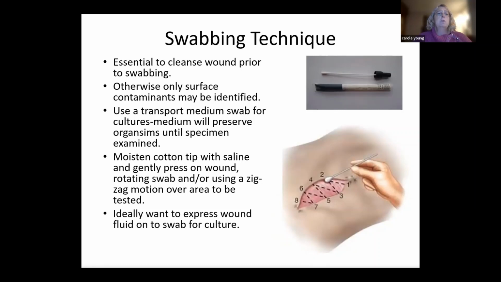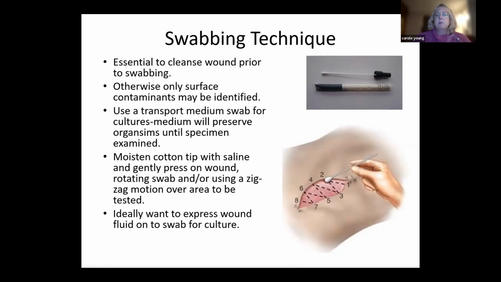Always cleanse your wound before you swab. Otherwise, you're leaving any surface contaminants that might be picked up on the swab stick, and that's not really going to give you a good result. What you really want is the bacteria right in the bed of the wound. Always make sure you're using the right type of swab. So it's a swab that's got a transport medium, so jelly stuff in the container. This will preserve the organisms until the specimen is examined, and it'll keep that bacteria moist. We know bacteria like to be in a moist environment.